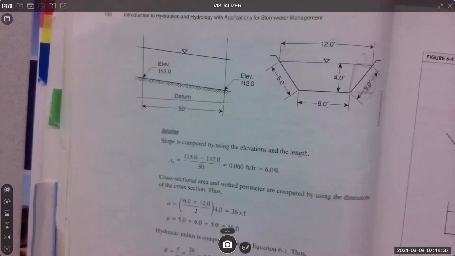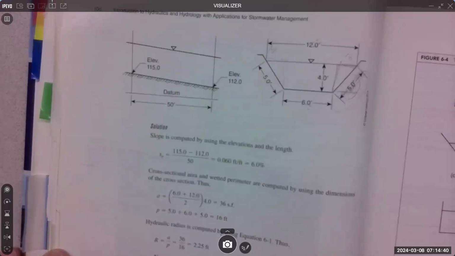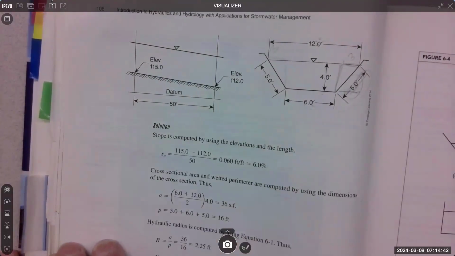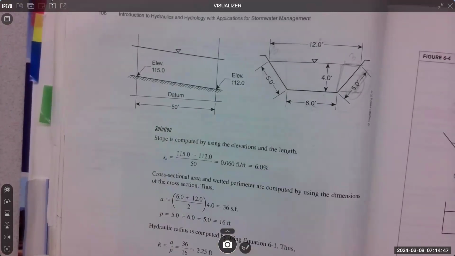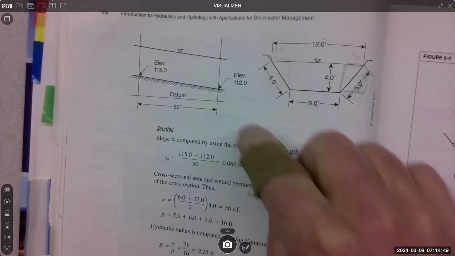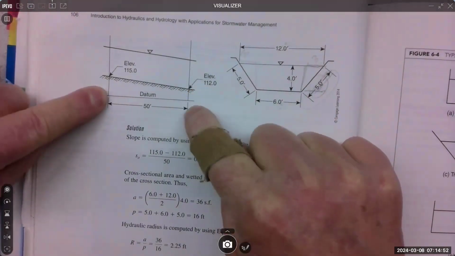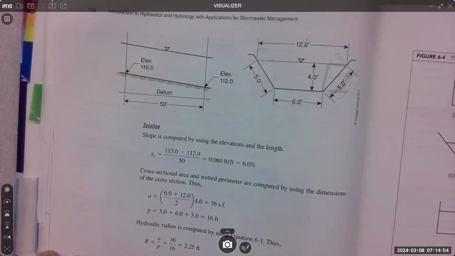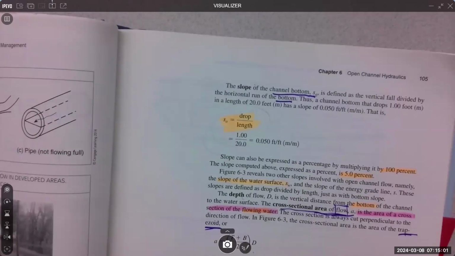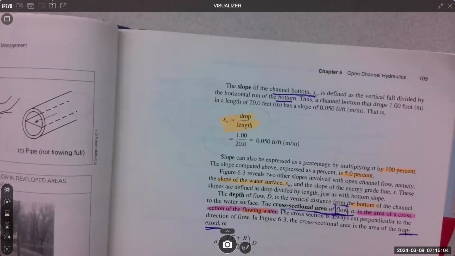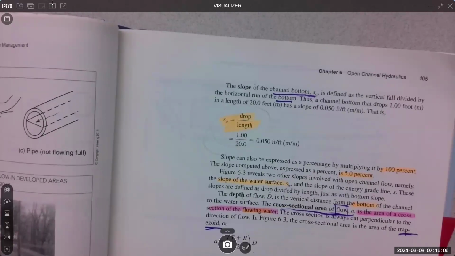So, like I said, slope is important. The first thing they have you calculate is the slope. The easiest way to get slope is if you know the length of your weir or trough, then you also need to know the elevation change in that length, and then you can calculate the slope. It's a pretty straightforward equation. They show you that equation here, drop over length, right? That gives you slope. Notice it's unitless, S sub O, because it's usually feet divided by feet or meters divided by meters.